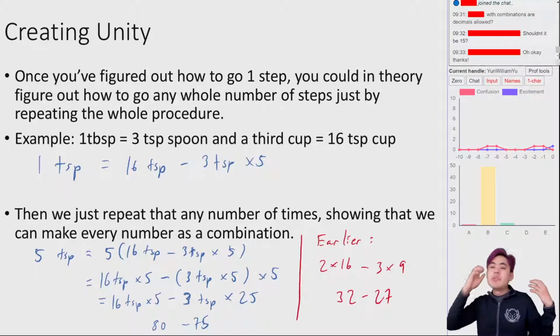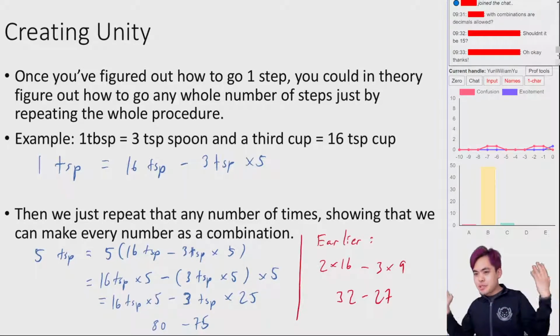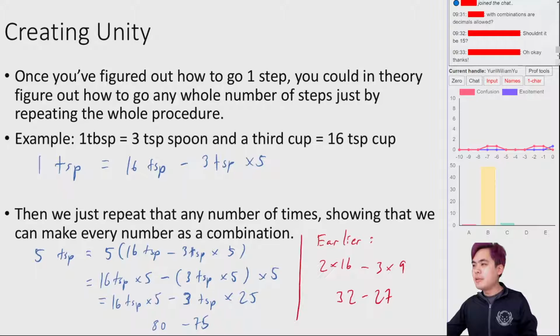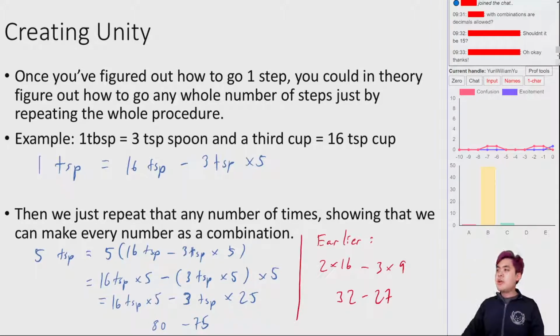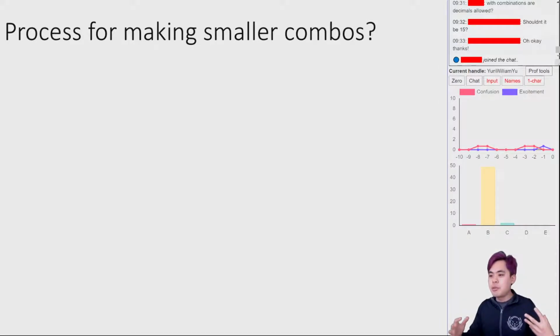Okay, so now what we figured out is if you can make one step, then you can make any number of steps, because you can just repeat that process. It might be less efficient, but we're mathematicians, and so in theory, that's something you can do, and things will turn out all right. But that of course raises the question, how do we make smaller combos? If you happen to know how to make one, then you're done, but if you don't know how to make one yet, let's say you start with 2 really big numbers, can you always make one? And we know that sometimes you can't. So what's the smallest combo you can make?